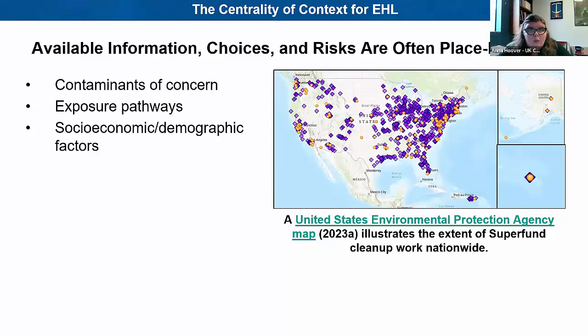What are the exposure pathways? Maybe the contaminant only threatens health if it's ingested. So maybe I don't have to teach people about air quality related to this specific contaminant, right? Or maybe I don't have to talk to them too much about absorption because it's really about, did they eat or drink it? Or vice versa. Maybe it's only an inhalational pathway. And so I don't have to worry about talking about absorption or ingestion. So you've got to think about, what are the exposure pathways people need to understand to make decisions.